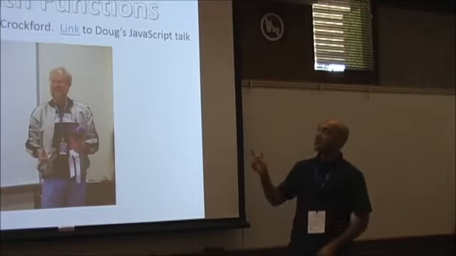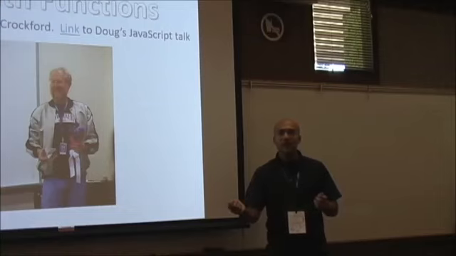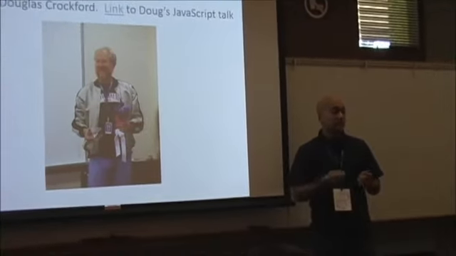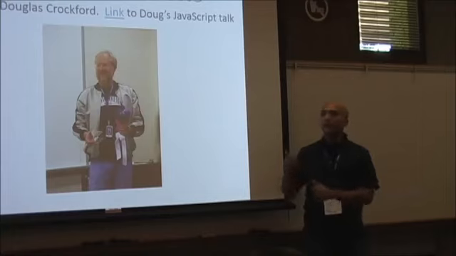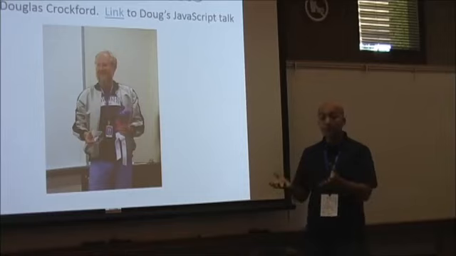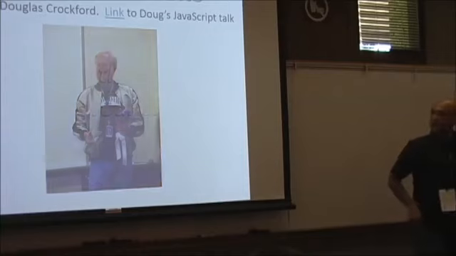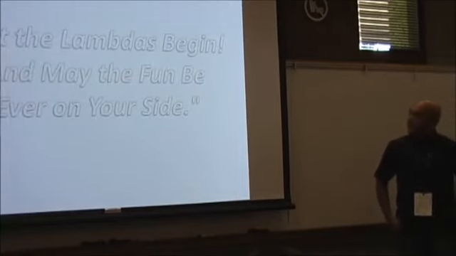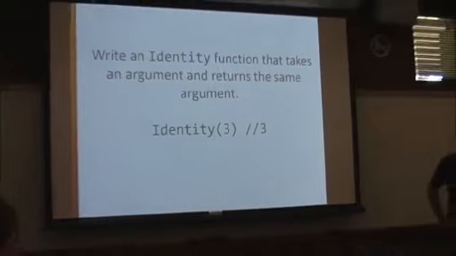The funny thing is, these are JavaScript slides, and you'll find a one-to-one correspondence between the JavaScript and C++ code. That's weird. JavaScript is a dynamic language, you don't specify types and all those things, and here we're talking about C++, how is it going to happen? But C++14 with auto is so expressive that you can in fact do that. That's what we're going to see. Okay, so let the lambdas begin, and may the fun be ever on your side if it wasn't already fun so far.